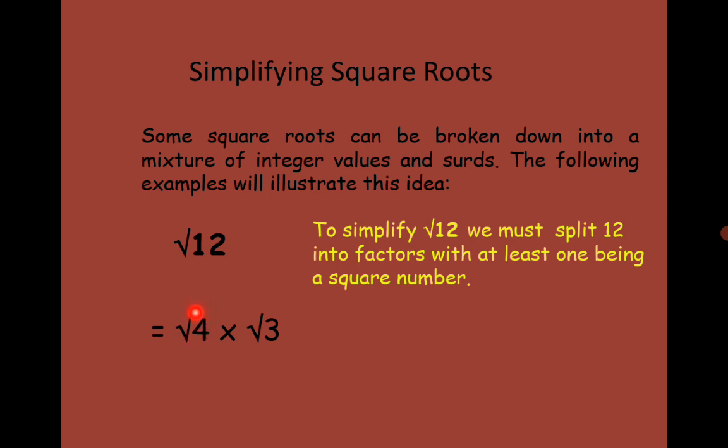So what is root of 4? Can you do root of 4 even without having to use a calculator? You can find root of 4 is just 2. So now simplify the square root. You find that root of 4 is 2, and then you have a surd, which is root 3. You leave it as it is. So root of 12 therefore is the same as 2 root 3. As easy as that.